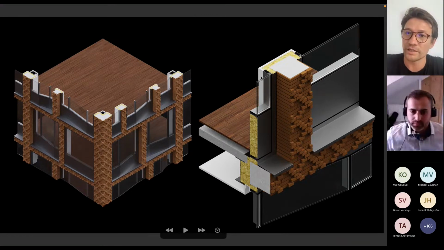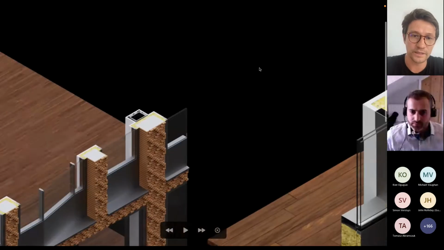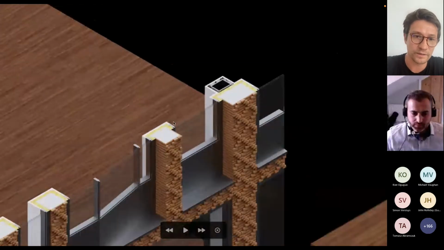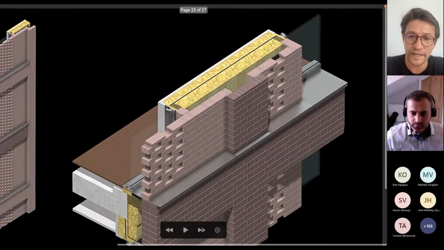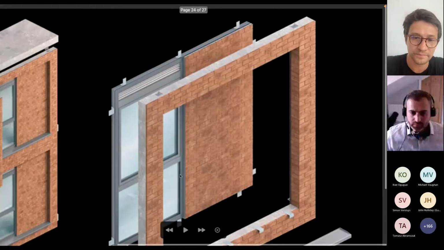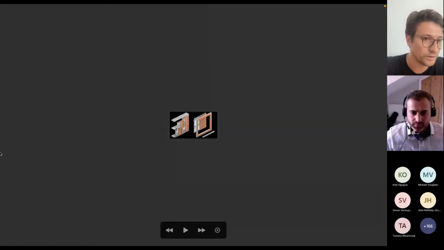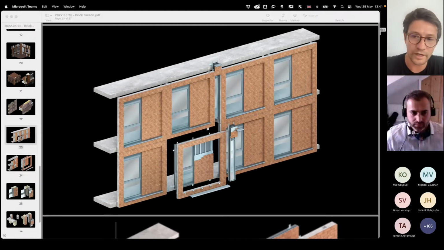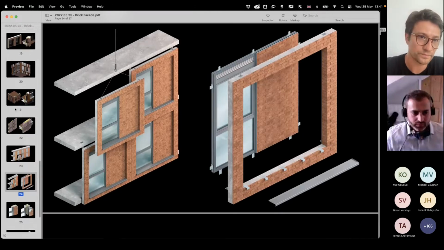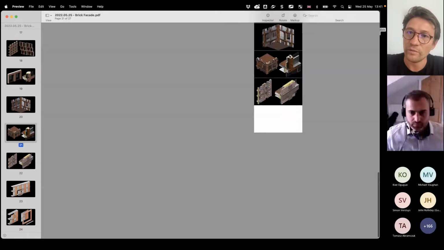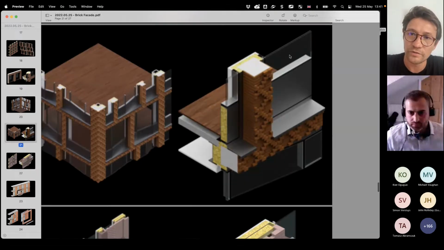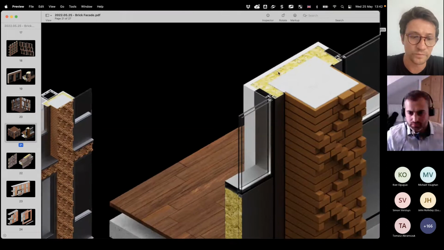Let's have a look here. For example, if we do that on this particular detail, if we're going to hide the frame behind the brick, I must apologize, something happened here. If we are going to hide the frame behind the brick, we will not be able to service it the way we necessarily want to.